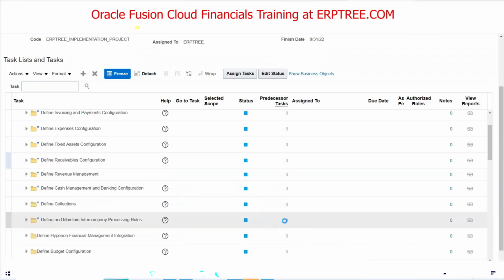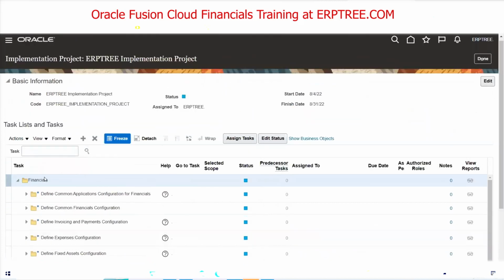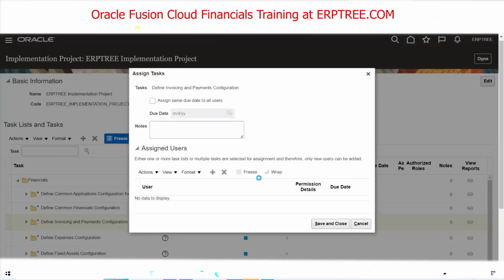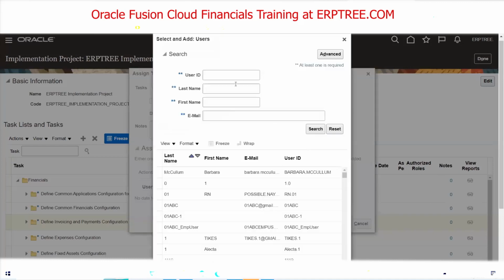Now, instead of assigning at entire offering level, if you want to assign at option level, you can do that. For payables, you want to assign to one resource. Select payables. Define invoicing and payment configuration means payables application. Select, click on assign tasks. Click on add.